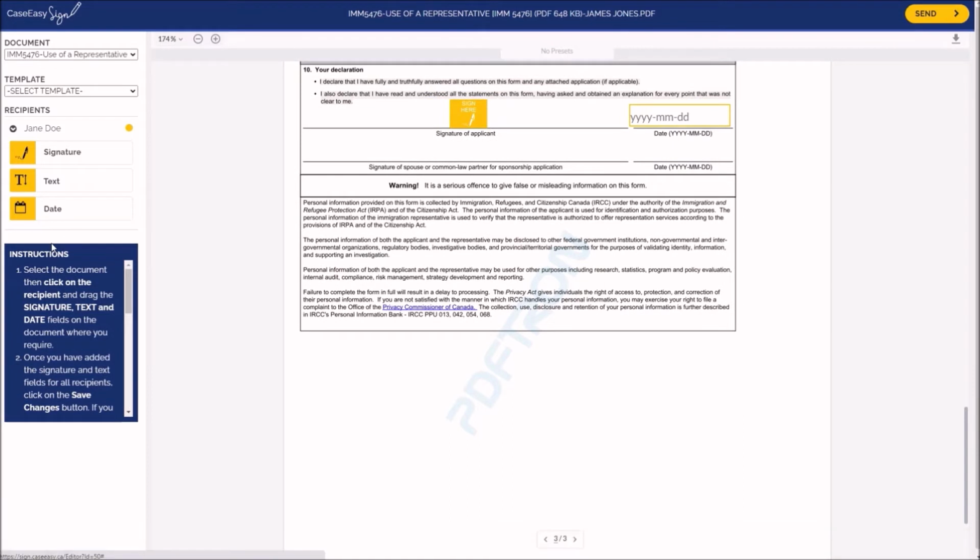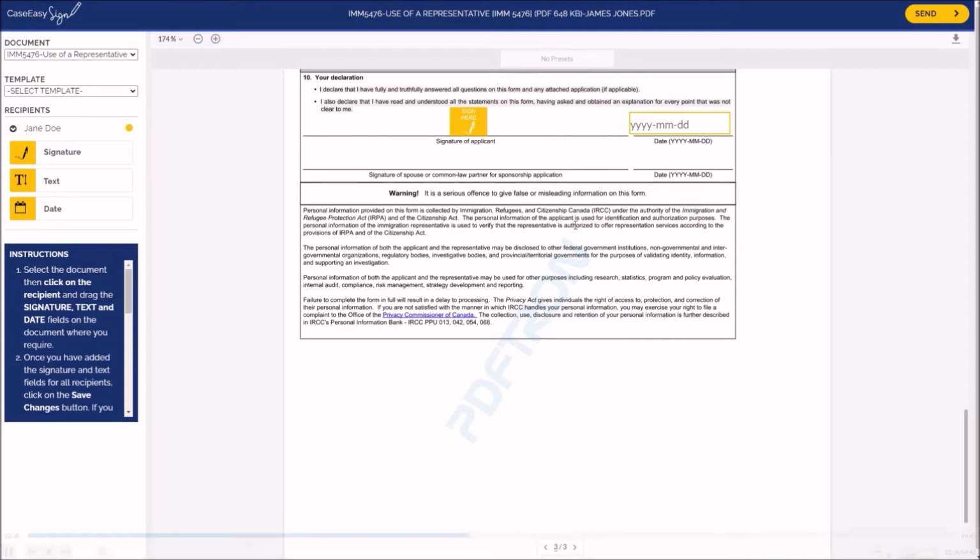Okay, what I should highlight here as well is that once you define these signature fields and the date fields, you can actually save this as a template, right? I'm going to show you that in the next step, but it's very important that you know that you can save this as a template. So the next time you have a document that requires a signature field and a date field at the same location, you can actually load a template and it will place those signature fields and the date fields exactly where you left them on the previous document, right? It's just going to save you a lot of time from having to drag and drop the fields. So let's continue.